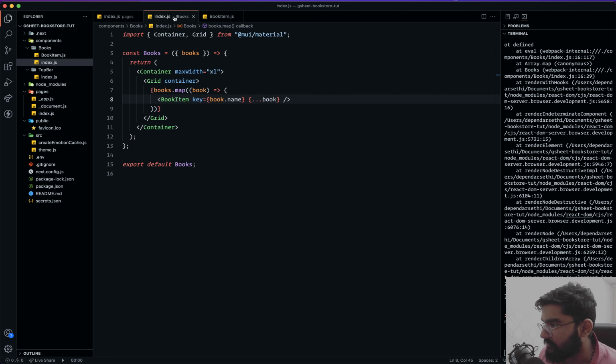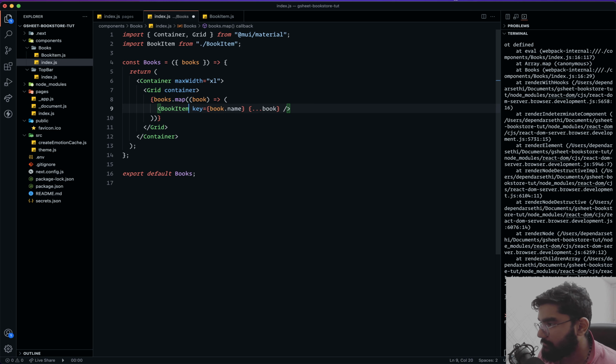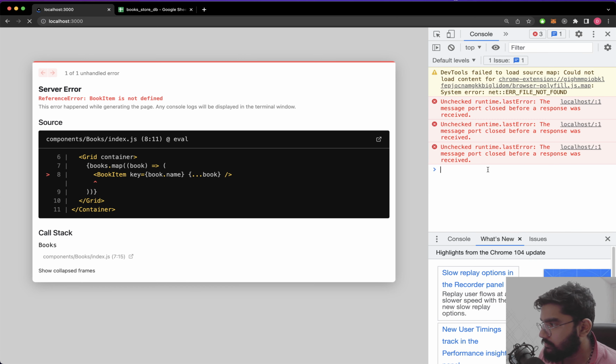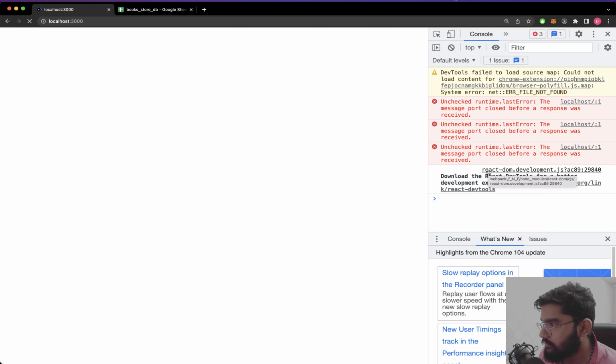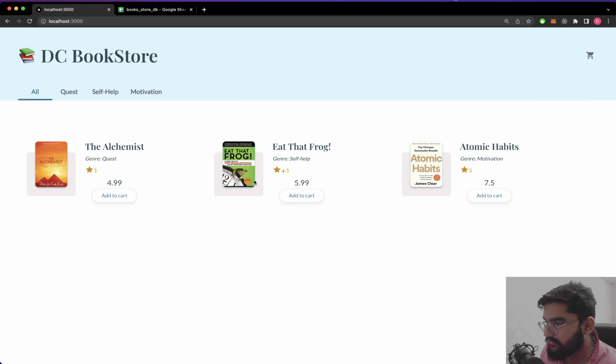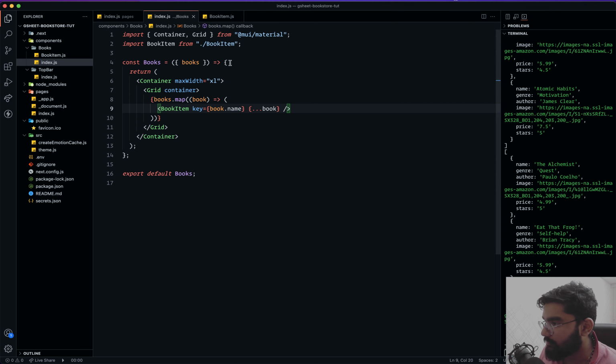Book item is not defined, that's strange. Oh, we didn't import it. All right, that's what we are talking about. We need to fix a few things, but voila, that's amazing.